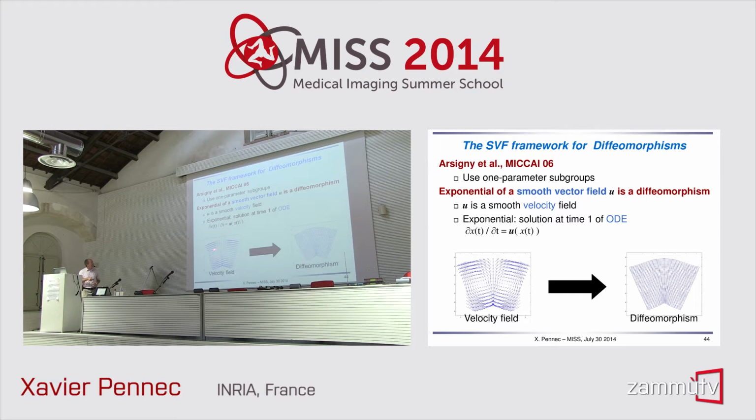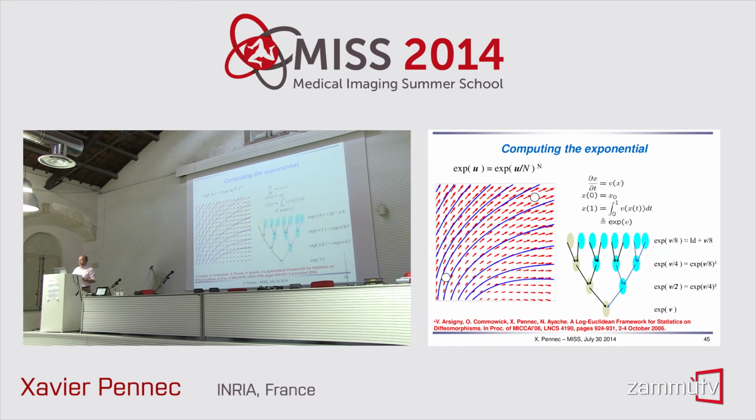So here it's basically a rotation in one direction, a rotation in another direction. And now instead of considering that these are displacements, we are going to consider that these are velocities. And what we want is to flow along the lines of this vector field. And if we solve the flow, then we find that this is the deformation. And the deformation is diffeomorphic. So this is one of the ideas that was used for what is called the stationary velocity field framework, and we're going to use it a lot in the following.